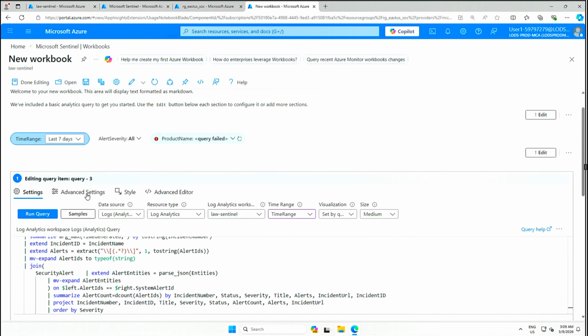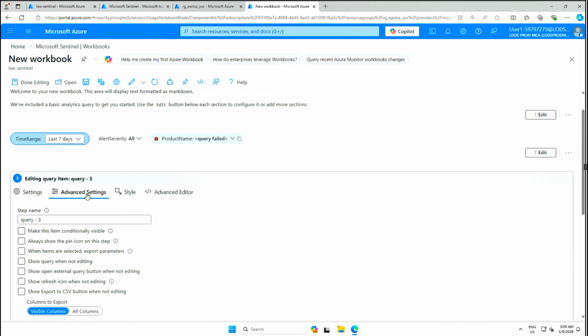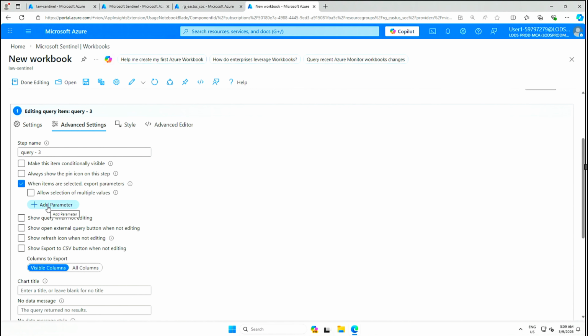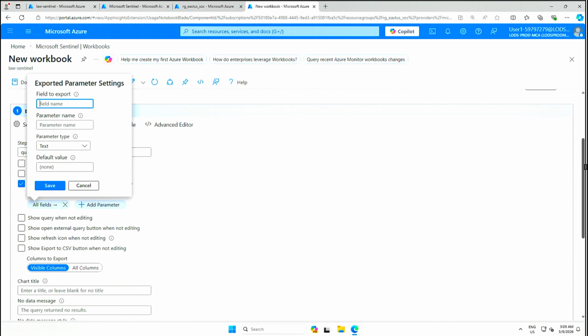Then select the advanced settings. Select when items are selected, export parameters. Then click Add parameters. And then click the Save button.